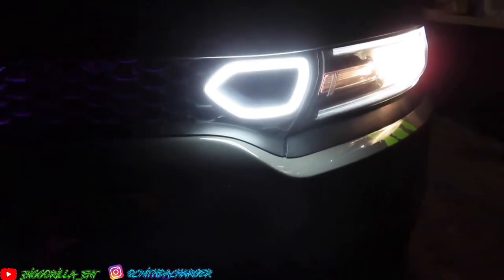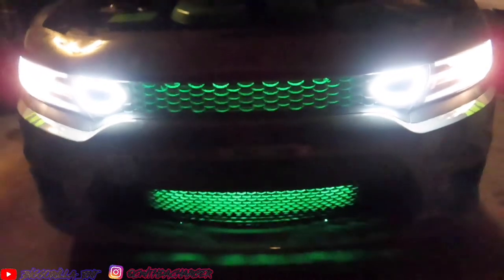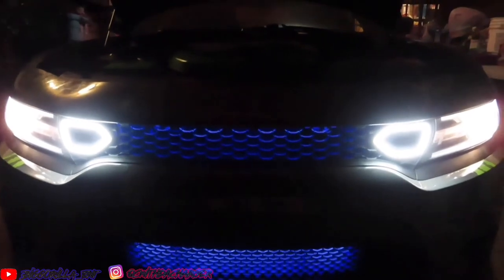It adds a lot more light to where I can see better at nighttime too, when I'm driving on back roads and things like that. So that does add a lot of features to things like that. So I really, really like this feature. I was gonna do some colorful ones, but I'd rather it be like this, just plain and basic, just to match the headlights.